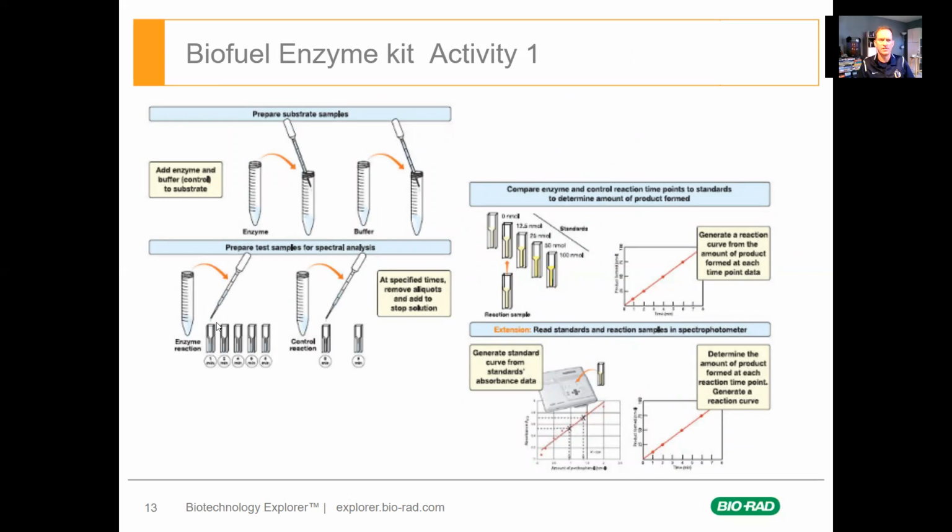Basically, it's going to be like this. You guys are going to add enzyme and some material, make a reaction environment, something called a buffer. Then you're going to run your enzyme reaction. And at specific times to measure rate, you're going to squirt little bits of it into stop solution. And you see an increase in color. It follows something called Beer's law, so I'll talk about it. It absorbs more light at 410 nanometers.